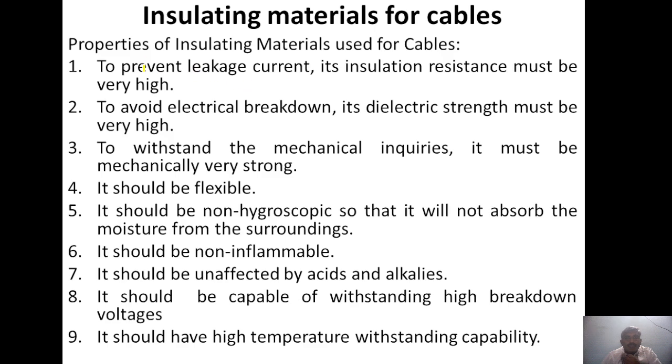So first property, it should have high insulation resistance. That's very important, so that the leakage current is as minimum as possible. To prevent leakage current, the insulation resistance should be very high. And second, to avoid electrical breakdown, the dielectric strength of the insulating material must be very high. Then only it will not break down.